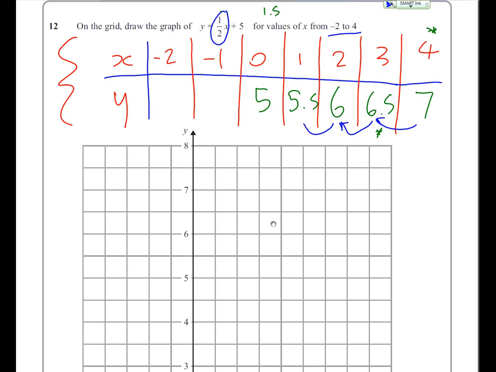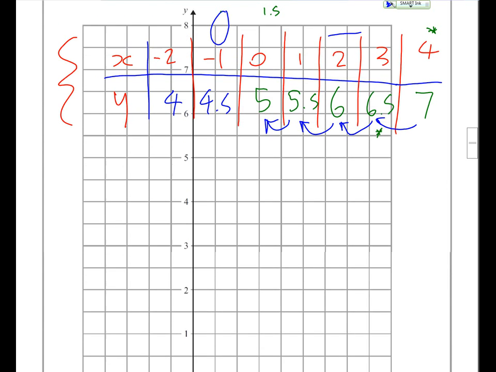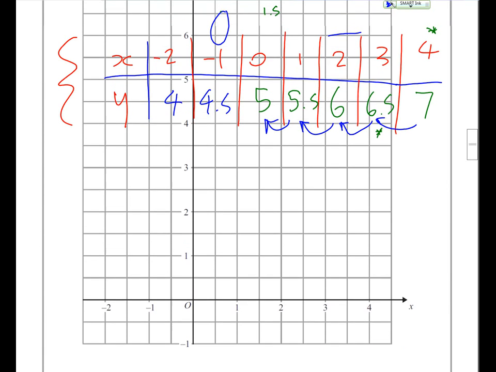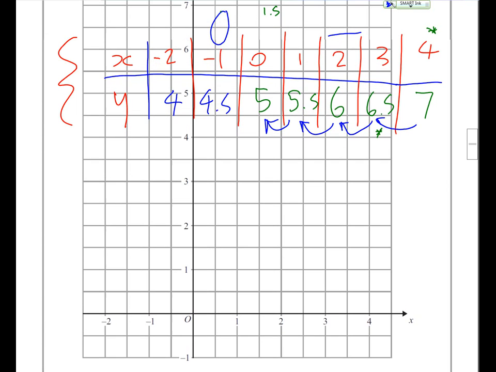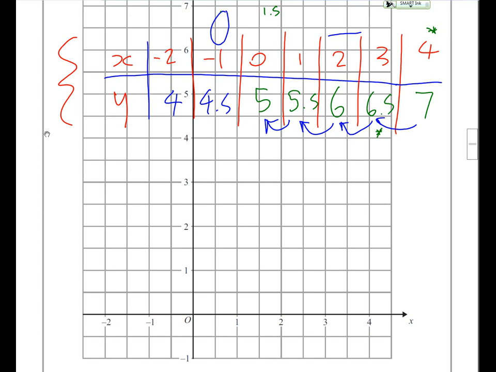Now the pattern I'm talking about is here. Can you see we're going down by a half each time? I don't even have to figure this out. I've spotted the pattern. There are the other values. Now let's plot it on our graph. I'm sorry to say, because of the situation with this setup of the page, I'm going to have to draw over our results, but hopefully you can still follow what's going on.